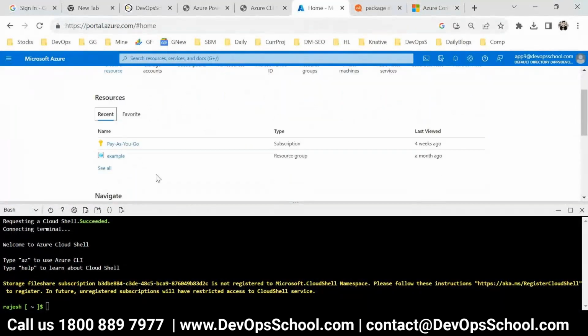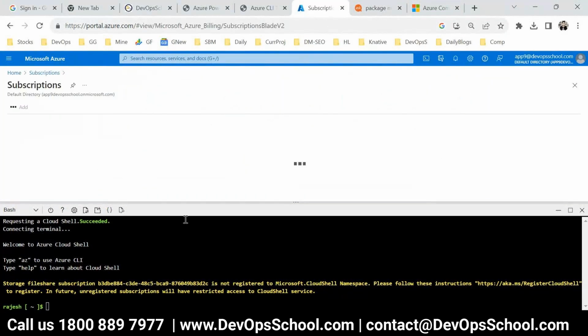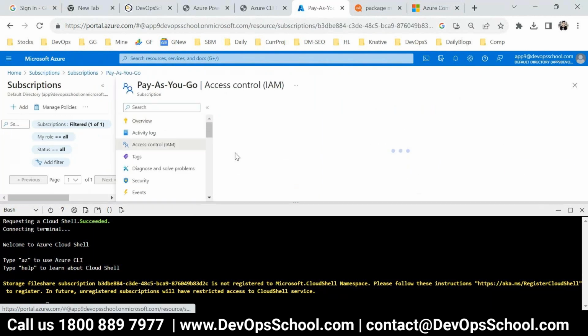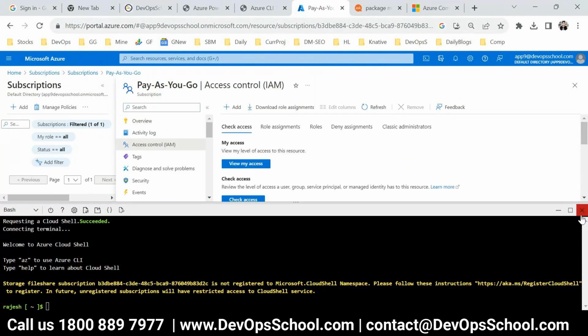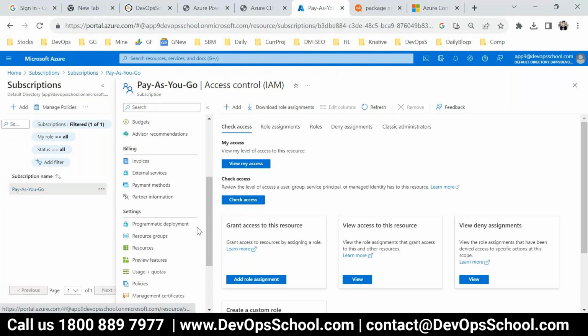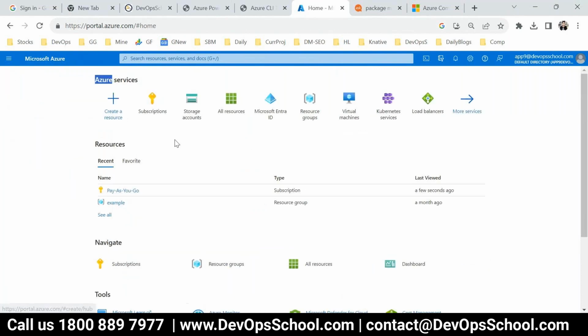So here I'll go to subscription, and I'm just checking. Let me close this. I'm just checking, and here go to AD. Can you see AD somewhere?